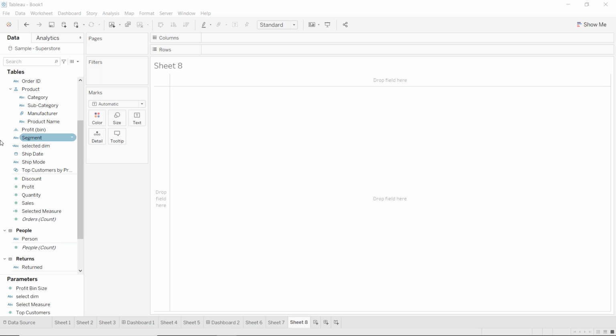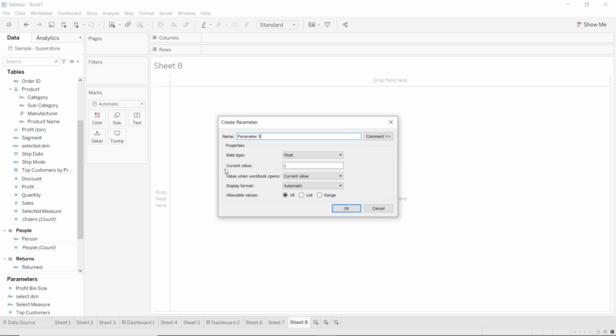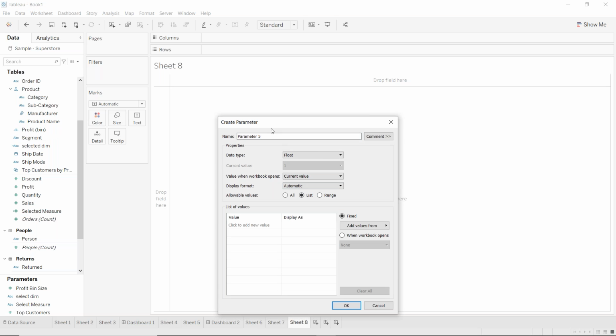So three parameters we will create. The first one is, let's say, x-axis, right?